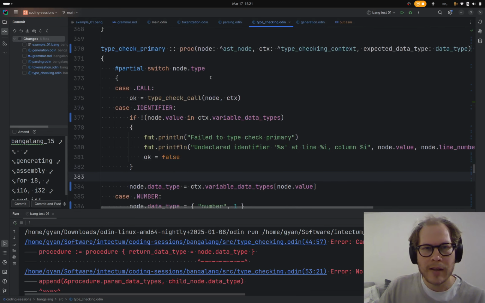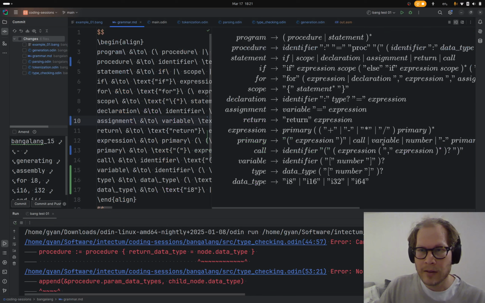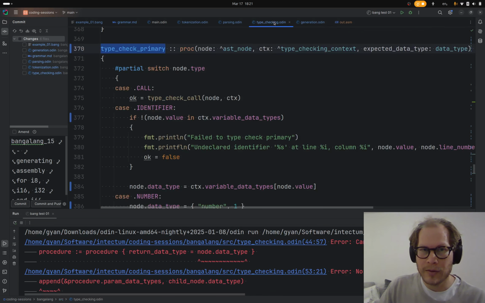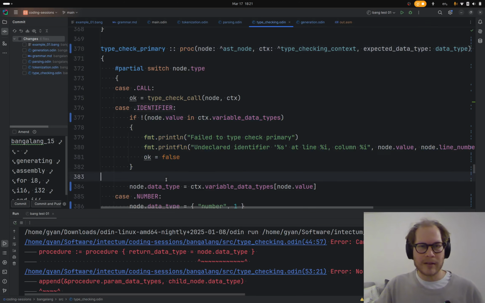Well, I guess the data type will tell us whether it's an array. And if it is an array and we have an index into it, this is part of an expression, right? And in an expression we said that we have to index into it. We can't do the whole thing. That was a limitation that we want to do just to make things simpler.